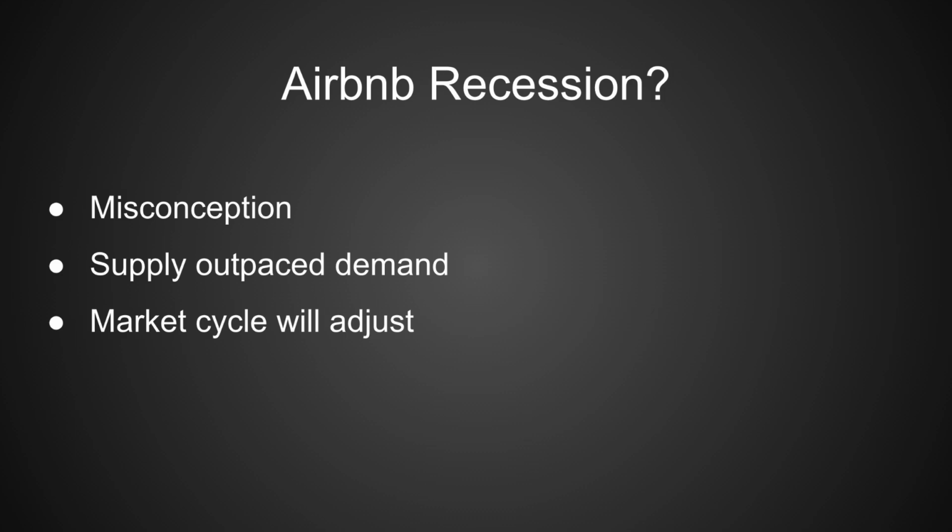While Airbnb continues to grow year over year, the supply of short-term rentals has outpaced this demand in some areas, leading to a compression in daily rates. This isn't a recession. It's a natural market cycle. When supply exceeds demand, prices drop. But this also creates opportunities. Many people who don't fully understand the market might pull out, either by selling their properties or switching to long-term rentals. This reduces supply, and as demand continues to grow, daily rates will eventually rise again.